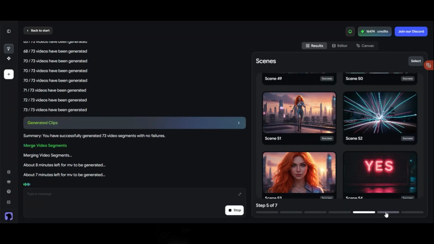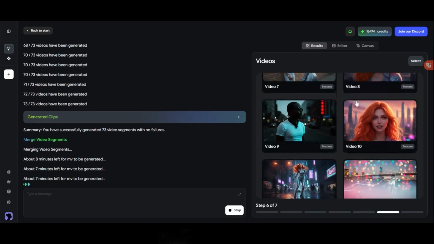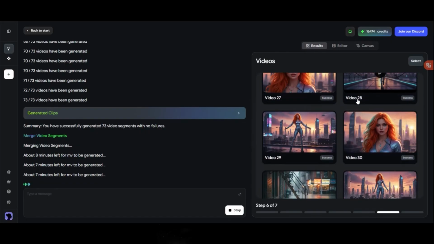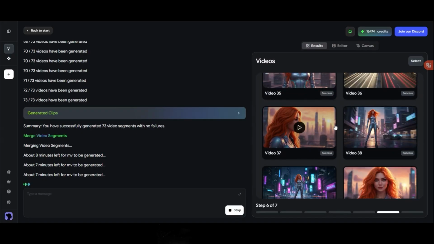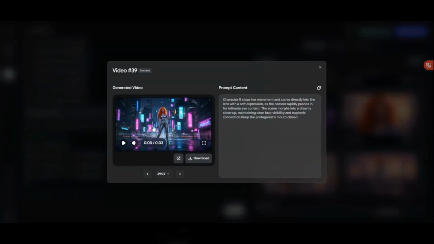And if you click on the bottom here, you can go to the next step and you can see the different video clips. So you can see what each individual clip looks like to see if it makes sense. Now, one of the warning things with AI, sometimes the clips do a little bit of weird things where someone will walk through a wall or someone will do something kind of weird. So it's good to look at the clips to see whether there's any weird activity happening with the AI if you want to perfect it. I usually leave those depending on what it looks like, because it's AI, so it's fine. You know what I mean?